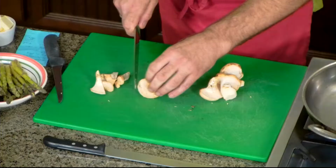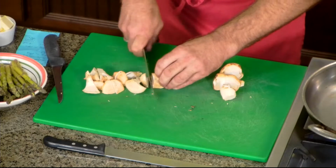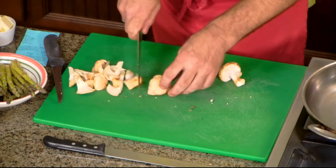These are from yesterday. They've held up excellent in my refrigerator at home. All I'm going to do is give them a quick saute. Now, with wild mushrooms, 99.9% of them, it's a great idea to cook them. I love wild mushrooms, and many people do. The texture is quite nice. Many of them do have toxins, so when you cook them, that removes the toxins. That doesn't mean that every mushroom out there is edible. Wild mushrooms are a big deal, folks. They're delicious, they're nutritious, but they can get you sick if you're not careful.